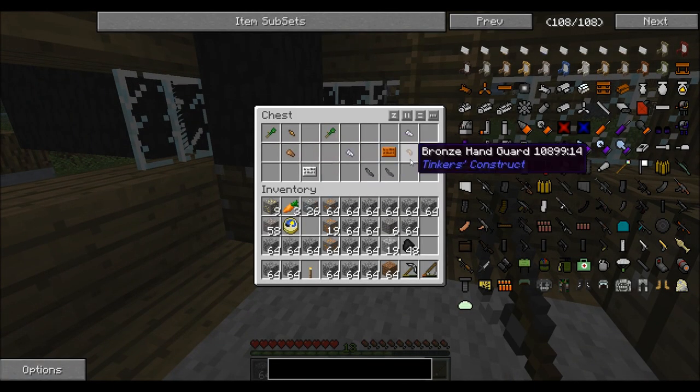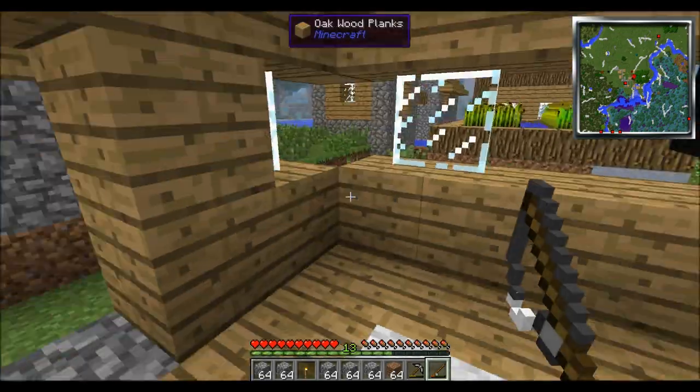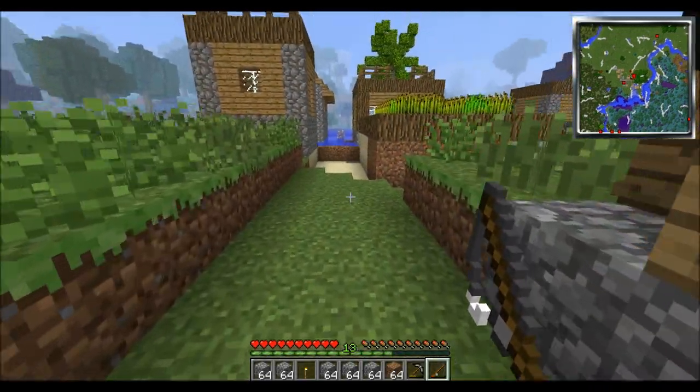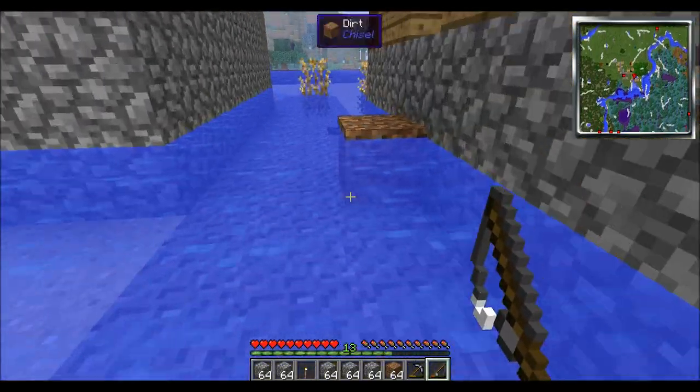Bronze! Look at that. Bronze. Though, okay, here's the thing. If I use bronze, paper. What would I need paper for? If I use bronze, I have to have bronze to fix it. And I don't have any bronze. I don't even know how to make bronze yet.